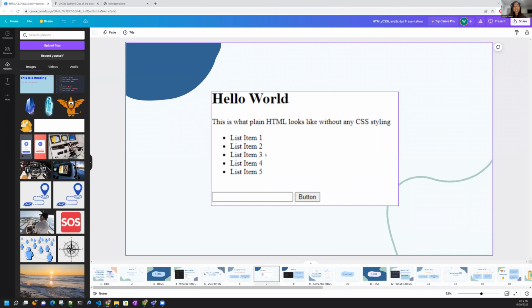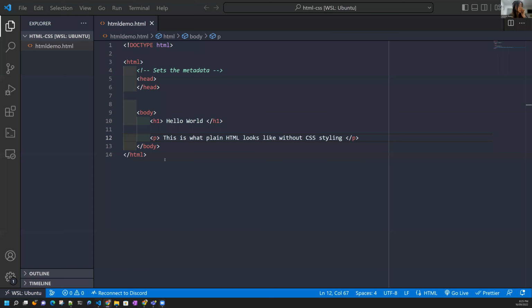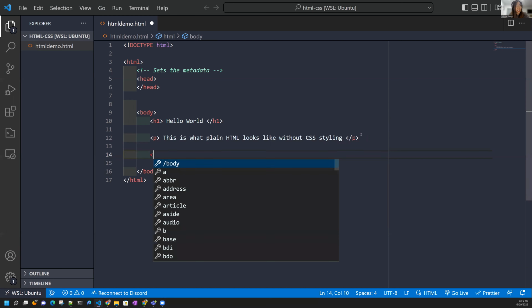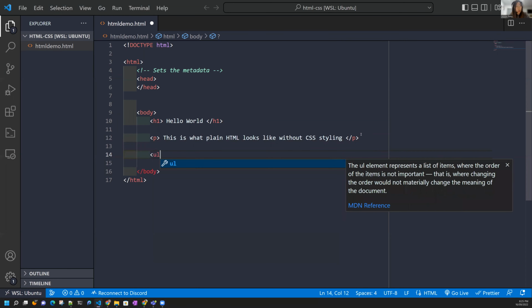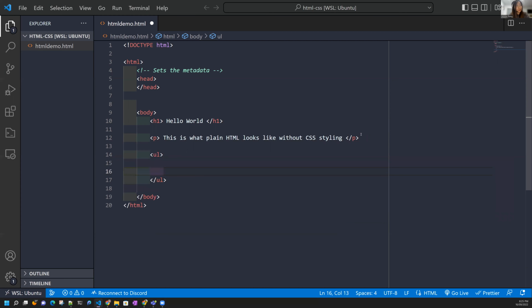Cool. Now, another tag that's exciting is the listing tag. So here we have a list, and let's recreate that list. It's underneath the paragraph. To create a list, you use the tag UL.